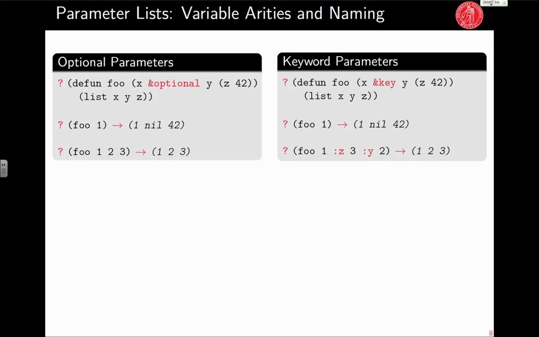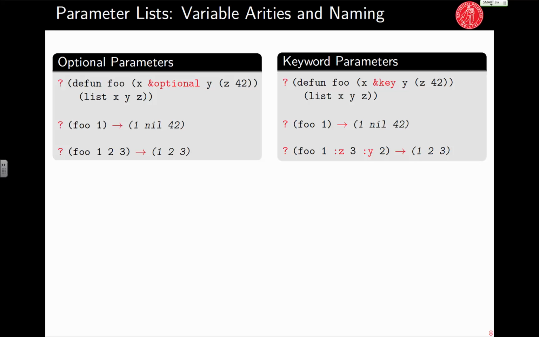And here I again have one obligatory parameter, one mandatory parameter x. I have 2 key parameters y and z. They do the same thing, just return them so I can inspect them. And nothing has changed here, so key parameters are optional. They have that in common with optional parameters. But when I actually want to give specific values, I need to name them. And I name them by the so-called keywords, which is the parameter name preceded by a colon.